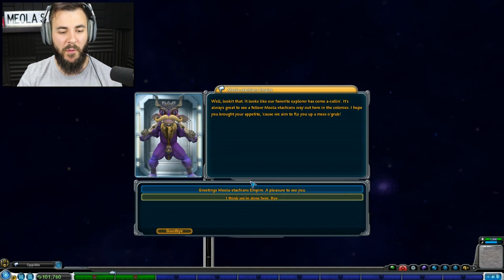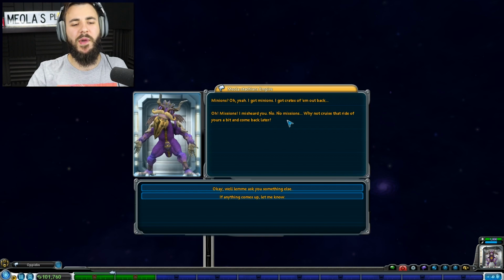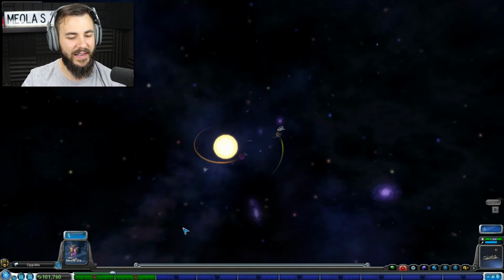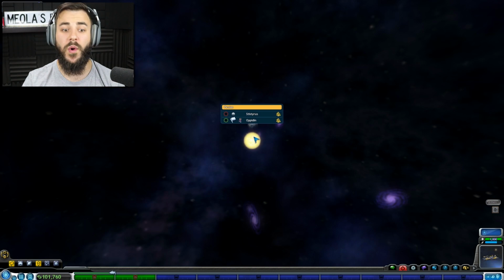Hell yeah. All right. That was unsettling. Good day. Does he have any more missions for me, though? Is there anything that needs doing? Minions. Oh, yeah. I got minions. I got crates of them out back. Oh, missions. I misheard you. No missions. All right. Well, that's disappointing. So, I guess we're back exploring.